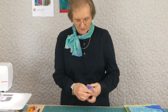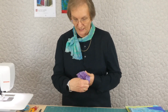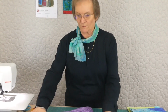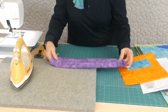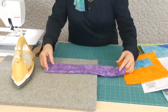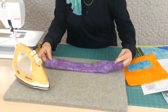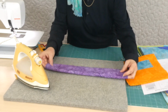And then I didn't particularly want the seam at either the top edge or the lower edge, because we've got other things like elastic and little pleats and things going on. So I'm going to press the seam so that it's sort of halfway up, rather than at an edge, but try and get the seam going all one way if you can, and just so that it sits nice and flat. But rather than having it at an edge, I'm just going to have it in the middle there somewhere.